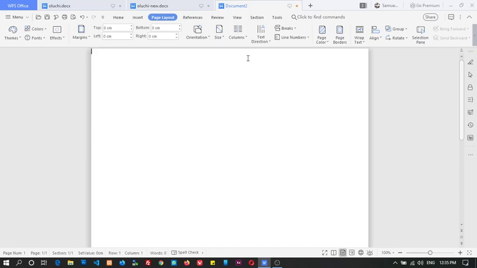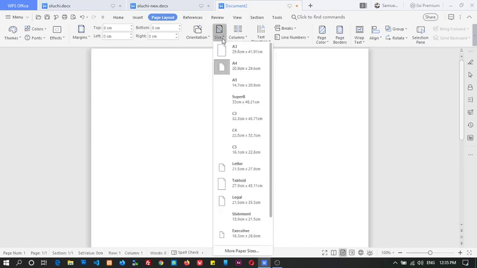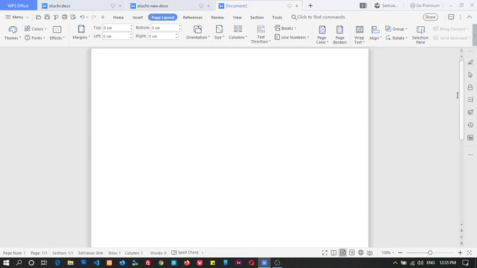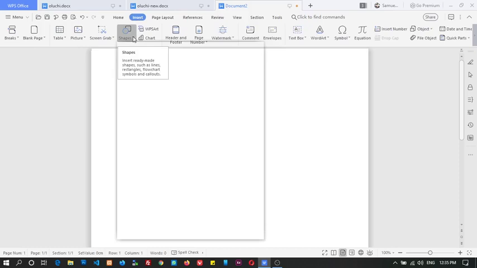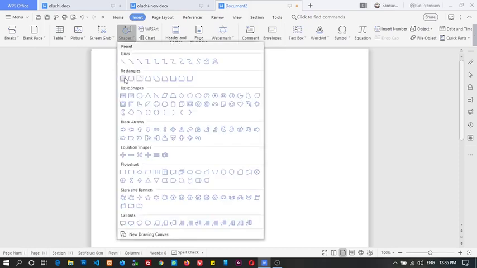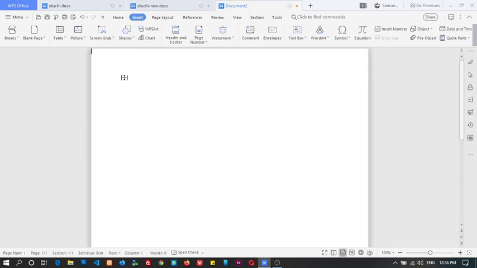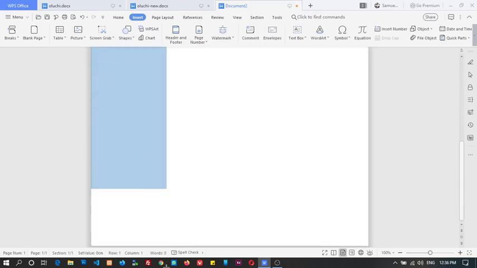So the next thing wey we go come do, make sure say the size wey you dey use na A4. Make you confirm am well well say na A4 size. Then we go come continue with what we wan do. So the first thing we need to do now na to go for this insert. Click on this insert. Then come click on this one wey dem call shapes here. If you click on am, e go bring up other options wey we fit use. Then we'll click on this rectangle. Now this rectangle we go use. So from here now, we will come draw the rectangle, draw and go down to the end of the page.